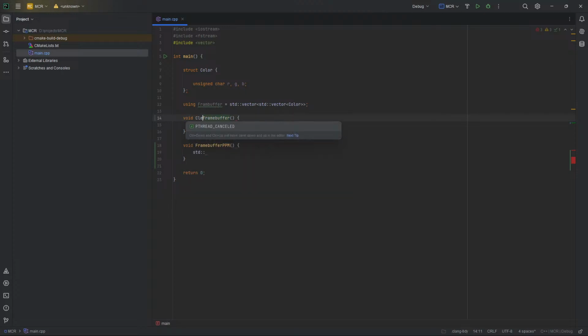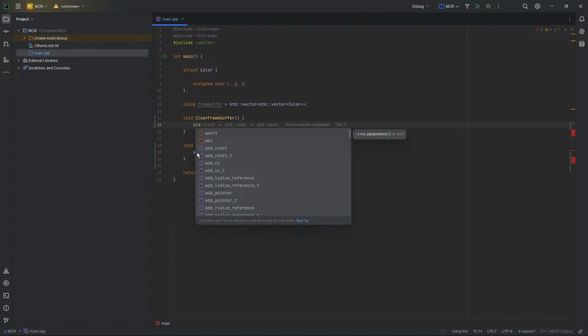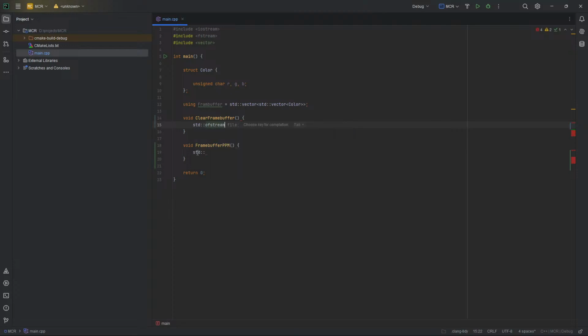Frame buffer. Frame buffer. I'm just gonna do like constant size. No, dimension. Not dimension. What do you call it? Like ratio. Define a file? Hold on. Constant double ratio is equal, let's do 1/16.